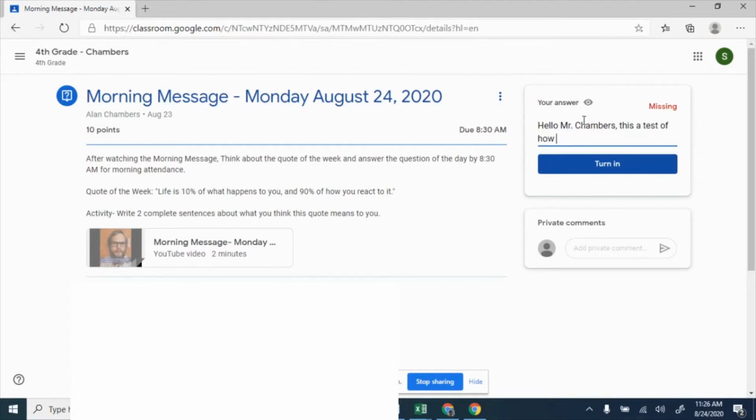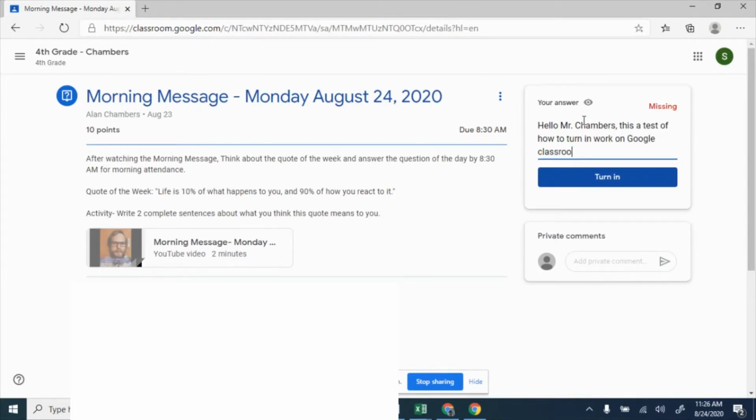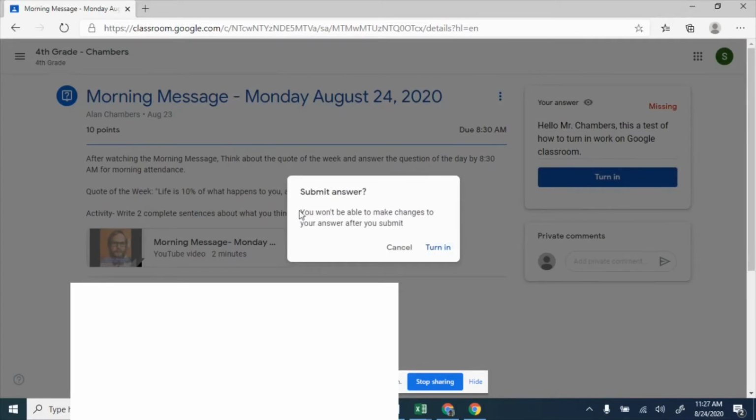This is a test of how to turn in work on Google Classroom. So most of our morning messages will pop up as a question. The blue box with the question mark, and it's usually 2 to 3 sentences for us. We can hit turn in, and when we are ready, it will ask us to submit, and we can turn it back in.